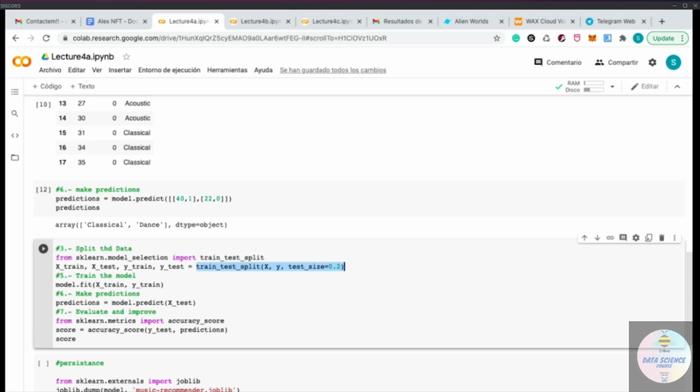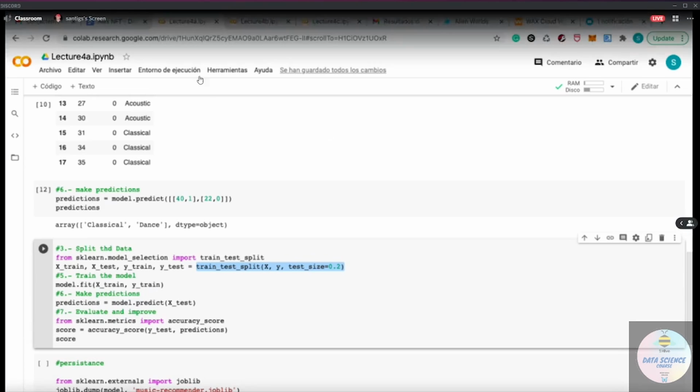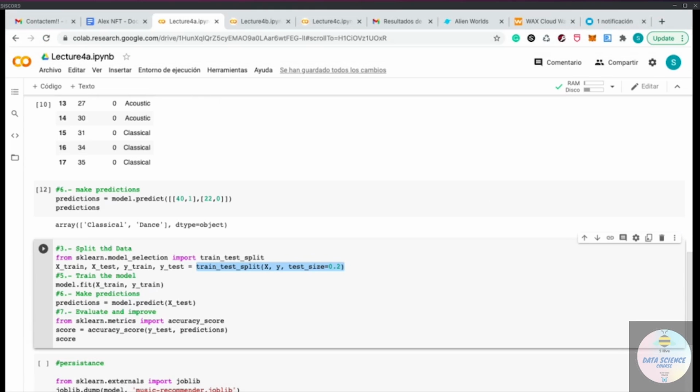Once we split it, we train the model just with the train values. We leave apart those values that we want to use for testing. And then we make predictions. Once we've trained our model, we make predictions with the test values that we have. And this is what this line of code does. And once we have the predictions with the test values, we compare the values that we got predicted from the test values with the real outcome that we have from the test values that we kept apart. And we measure, okay?